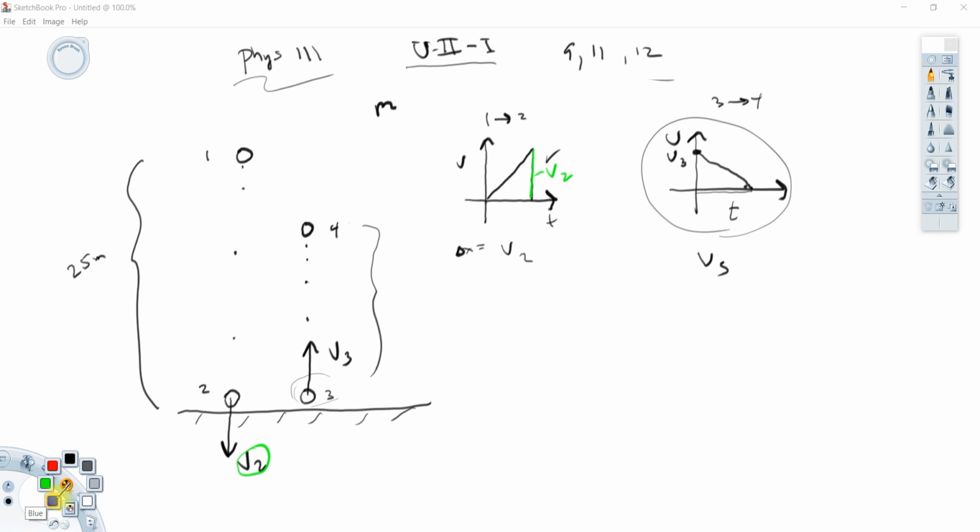Now we're going to talk about what's happening between 2 and 3. So when the ball hits the ground, I'm going to draw a picture of that right here. There's going to be this time when the ball's kind of deformed, this contact time, and the ground is going to put a pretty decent upward force on that ball. I'll just put F. If you don't believe it, imagine you had your finger in here, what would happen? Depending on how hard that ball is, you might break it, right? That force interaction between the ball and the ground can be pretty considerable.